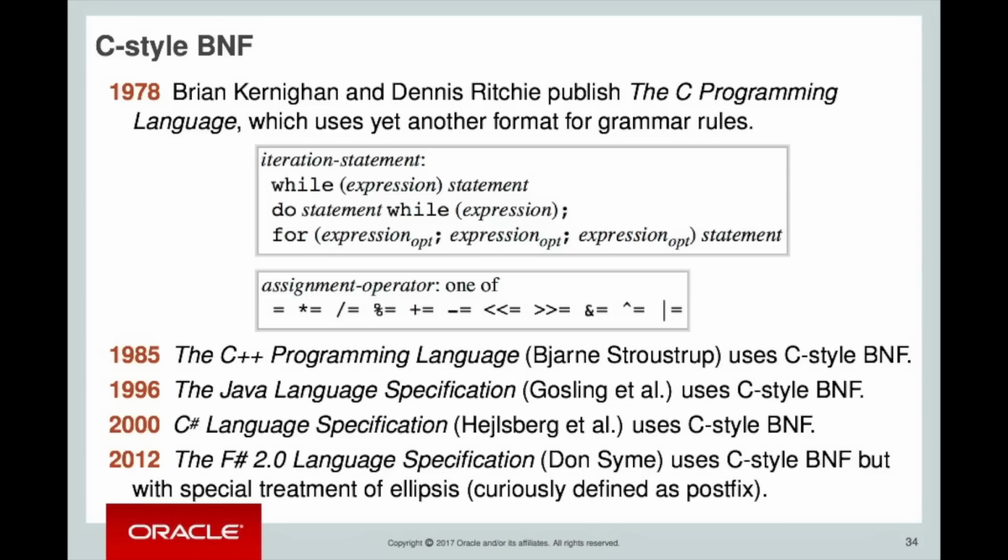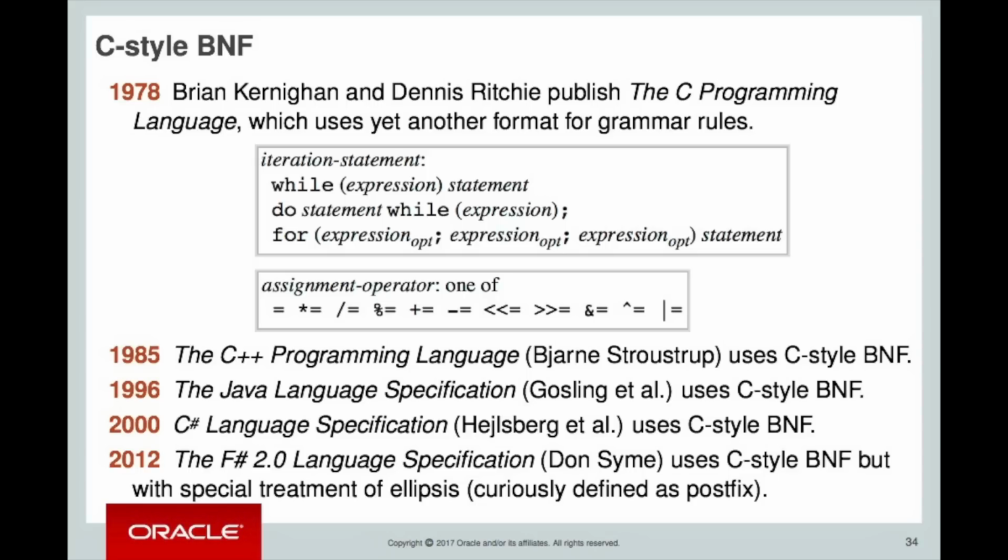And the last set of variations I want to show you is C-style BNF, which has been very popular for 35 years. In 1978, Kernighan and Ritchie published The C Programming Language, and their format for grammar rules reduces the colon equals to a simple colon. Instead of separating alternatives with a written term, like vertical bar, they just stack them vertically, and they don't even bother to put them in braces. You're supposed to recognize that vertical stacking. Tufte would be proud. They're making white space do the work of symbols.